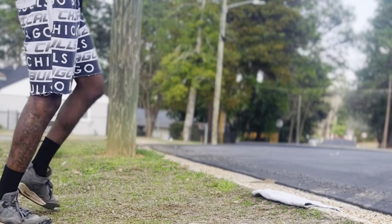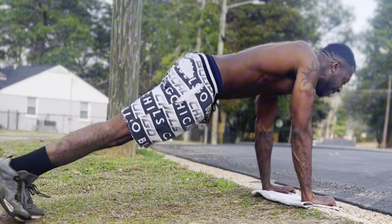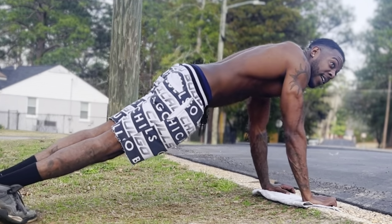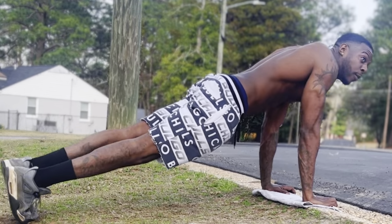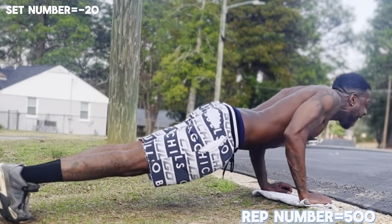All right, gang, we on our last set, all right? This is set 20. Now, I'm going to do a bonus one too, but this is the last set. This is set number 20. No matter what, complete your reps. Let's go!